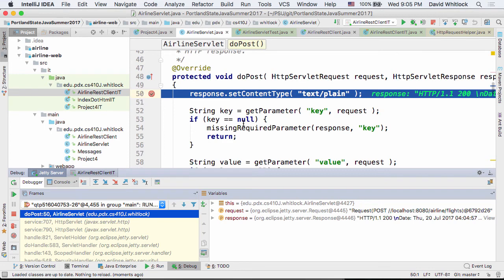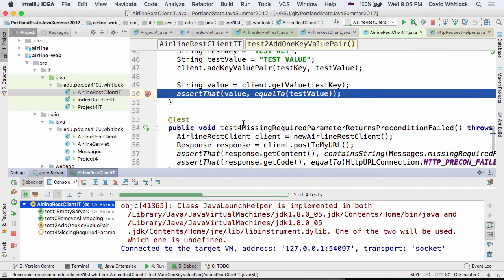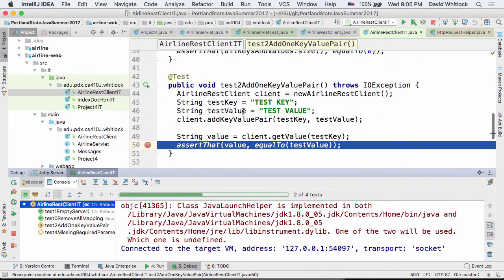Oh, I hit another debugger breakpoint, okay. And this is the server again. And this is the do post, okay, that's cool. Another do get, oh, another debugger breakpoint. This is on the client side. I'm debugging two different processes. This gets confusing, right? Because remember, one project in IntelliJ is working with two processes. In this case, one process is the Jetty server, and I've attached to that and am debugging over there, and the other one is this integration test that I'm debugging here.